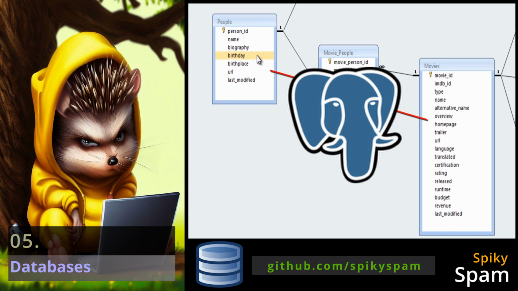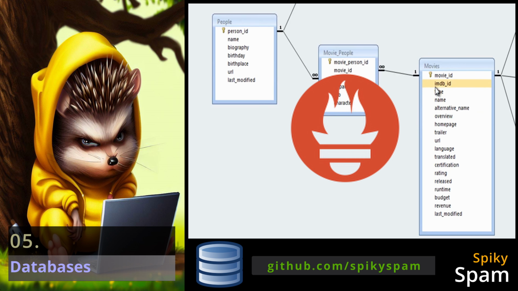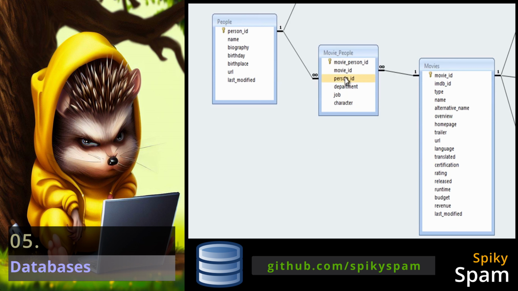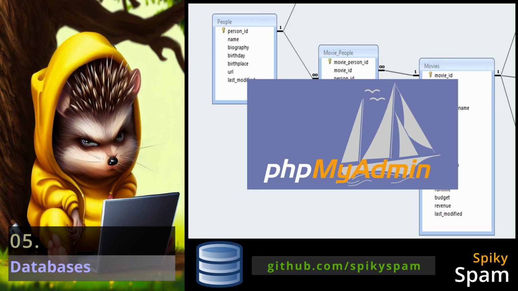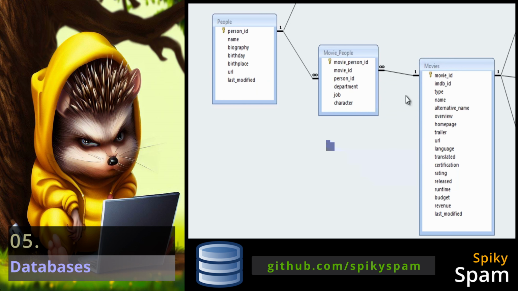In this video, I'm going to prepare our Docker Compose files for some of the frequently used databases like Postgres, MySql, Redis, Prometheus, and Elastic Search. We are going to install web frontends to access some of those databases. For Postgres, I'm using pgAdmin. For MySql, I'm using phpMyAdmin. Let's go.